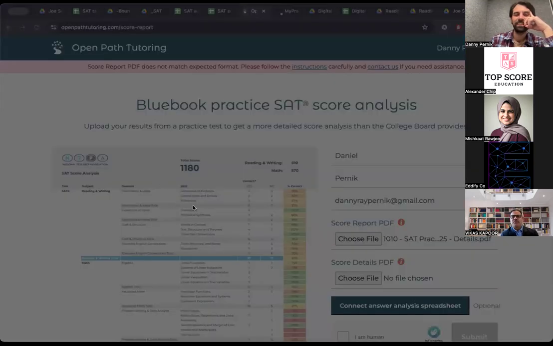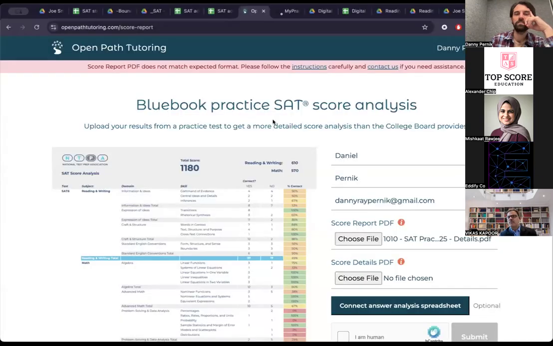But this analysis is already done. Why do we need it again? This is a different test. What do you mean? Like the Blue Book test, it is already all analysis available now once the student submits that. Well, the College Board does not give you the skill definition. Oh, okay. It does give you those bars from 1 to 7, but they're not actually telling you how many questions you missed or which ones are in which categories.